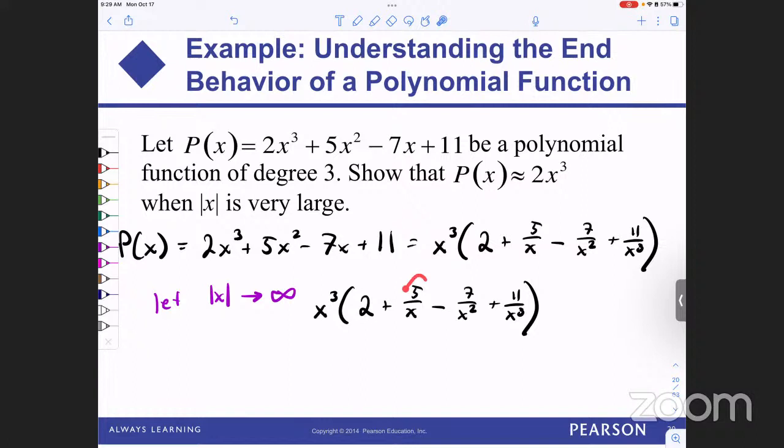What's 5 divided by 1? Can somebody tell me that one? What's 5 divided by 1? Just 5. Right, okay. What is 5 divided by 10 simplified down to? A half. A half, right? What's 5 divided by 100?